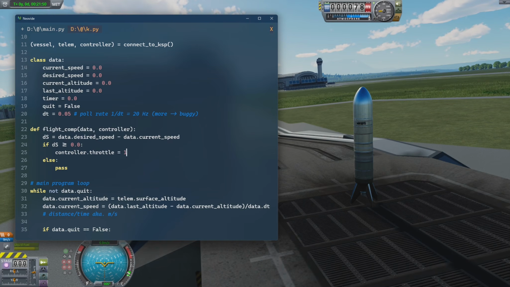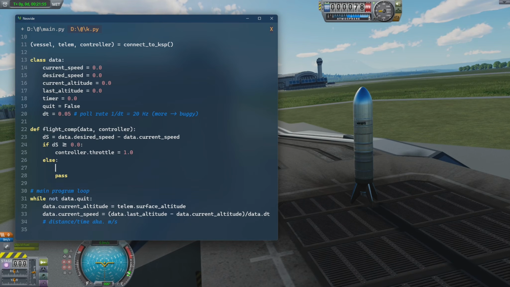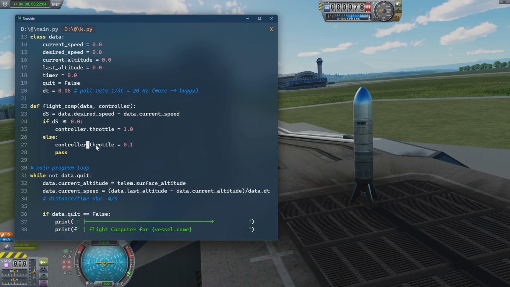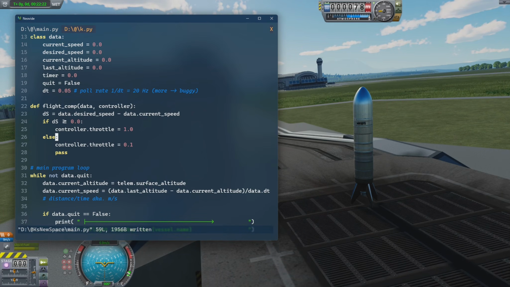Let's go for a pulsation again, just for testing. So this should lead to the same result we had last time. When the speed is too small, we increase the throttle to 1, and if it is too large, we decrease it to 0.1. Let's test that.